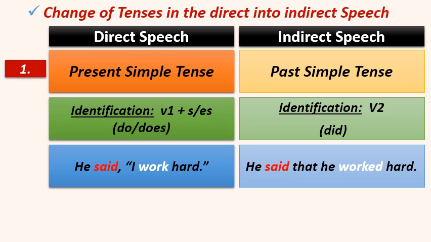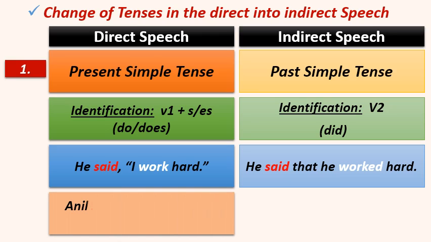So what are the changes that you can identify here? Number 1, removal of inverted commas. Number 2, change of tense. Number 3, use of conjunction that. Fine. So keep one thing in your mind: you have to change the verb in the reported speech, right? So here the verb in the direct speech, that is work, is converted into worked. Work, worked. First form of the verb, second form of the verb is used here in the indirect speech.